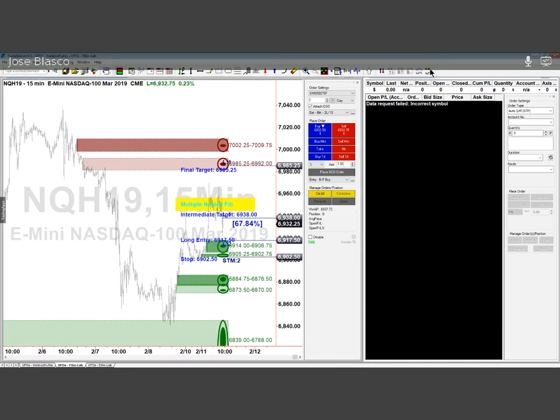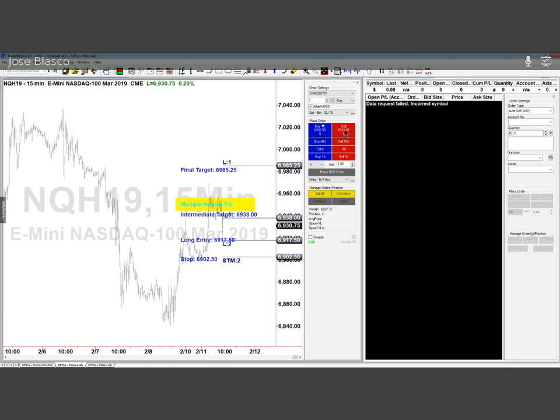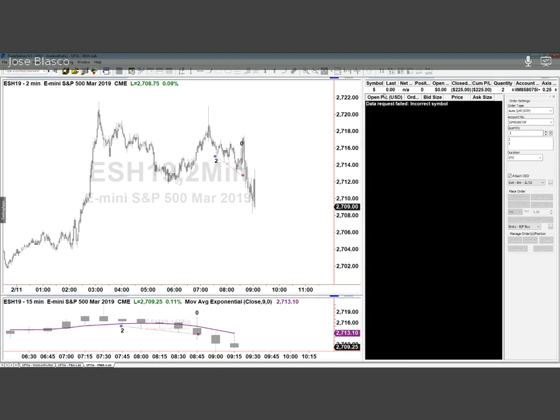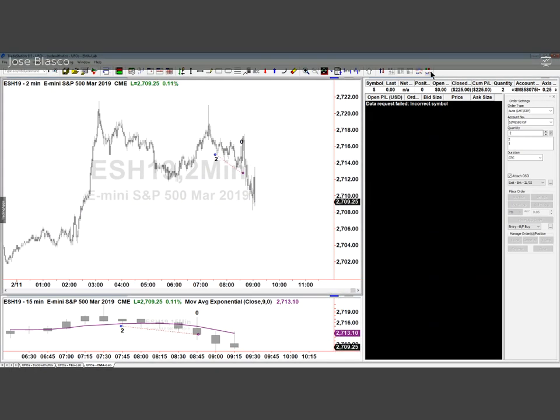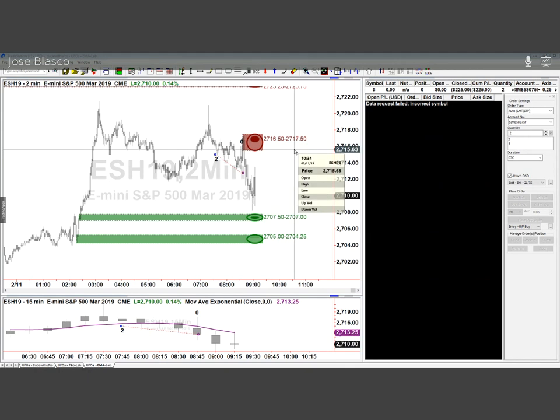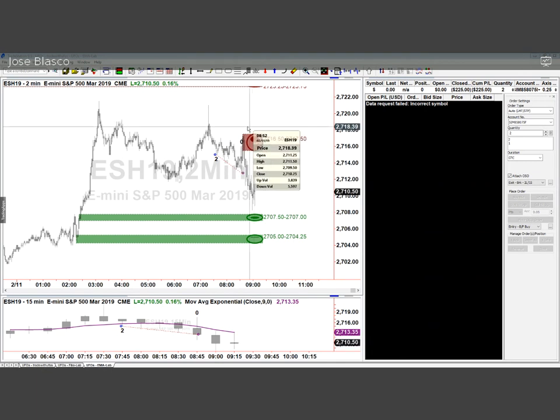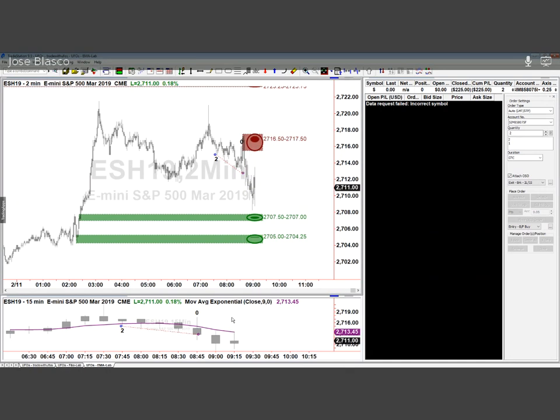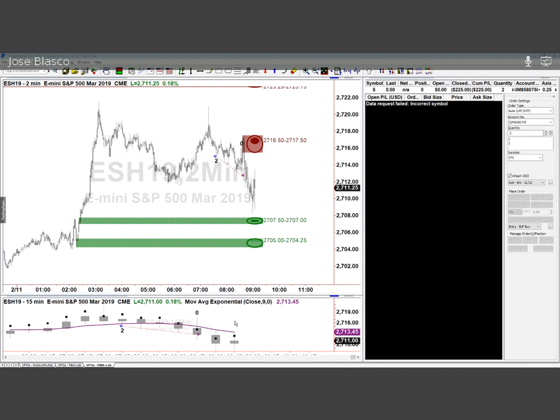I'm going to move back to the S&P EML lab, and we'll try to find a trade for short term. And if that's possible, we'll put the orders in the system so you can execute the trade. Okay, so what do we have here? Well, the S&P is moving down. High 17.5, and the high here.